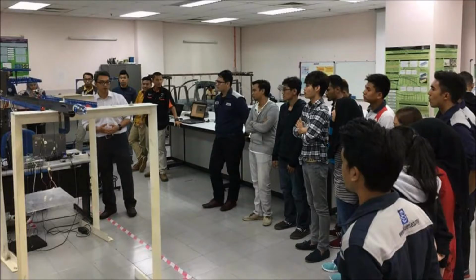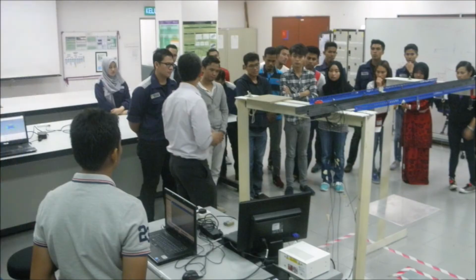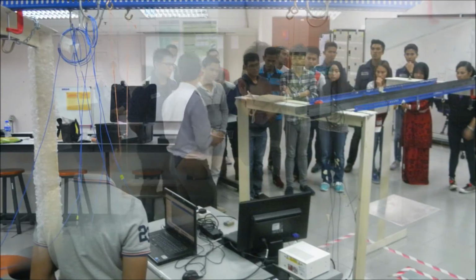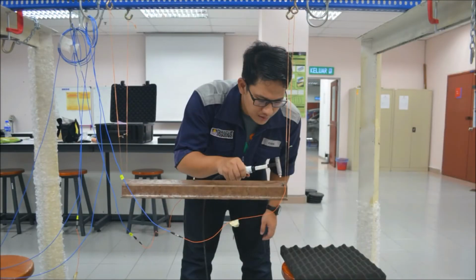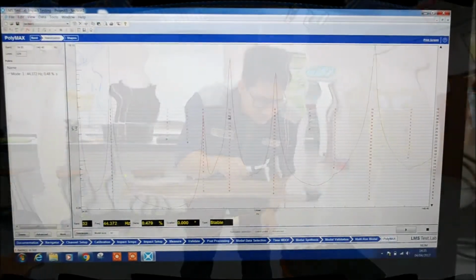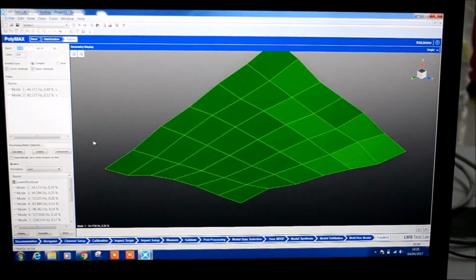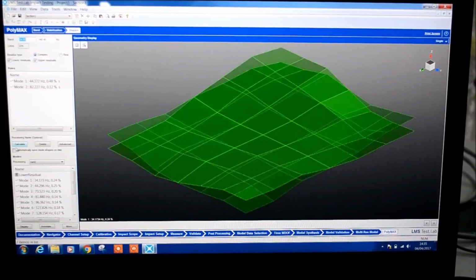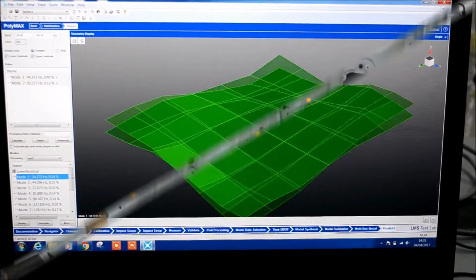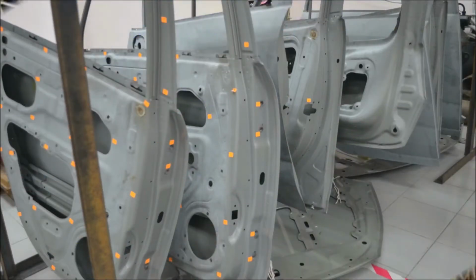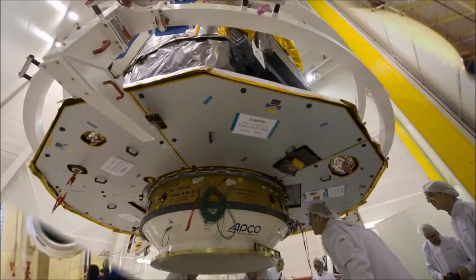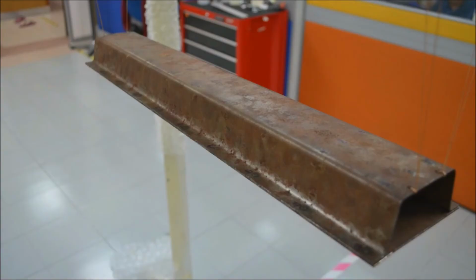Modal testing is significant in structural dynamic analysis for investigating the dynamic behavior of structures and determining the modal parameters, specifically the natural frequencies, damping ratios and the mode shapes. The modal parameters can be useful information that can help the engineer to improve the structural design, including automotive structures, aircraft structures, spacecraft, and any other structures.